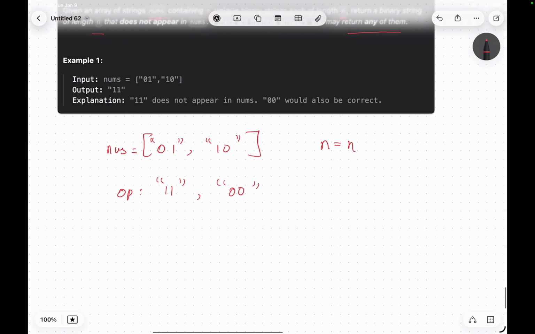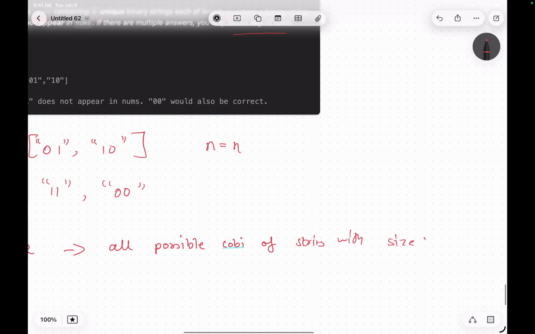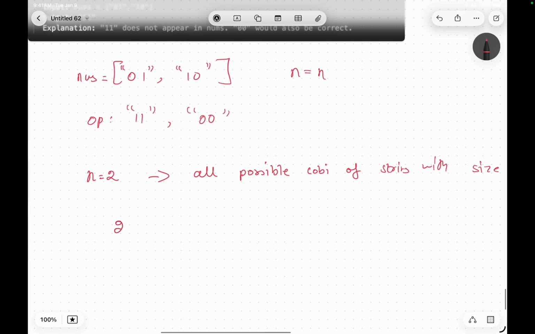Based on this, you can see n is equal to 2 and you have to consider all possible combinations of the string with size n. So with n equal to 2, you have 4 combinations because 2 power n is equal to 4.